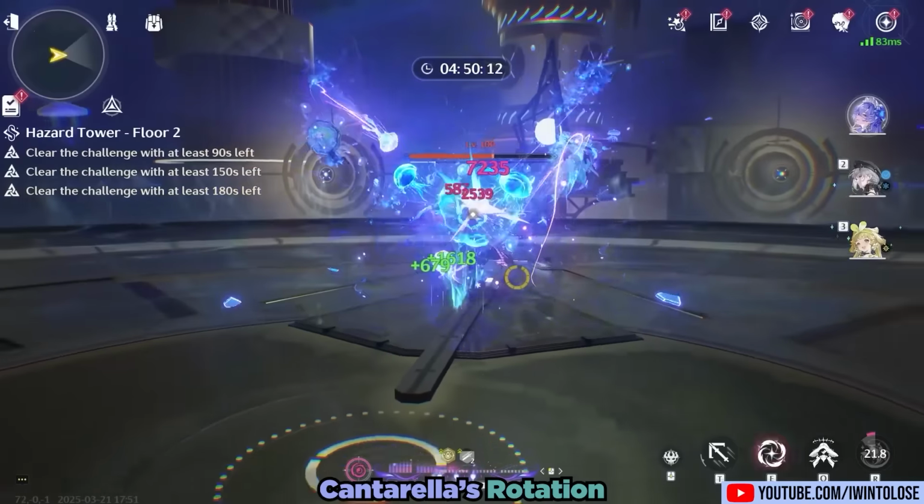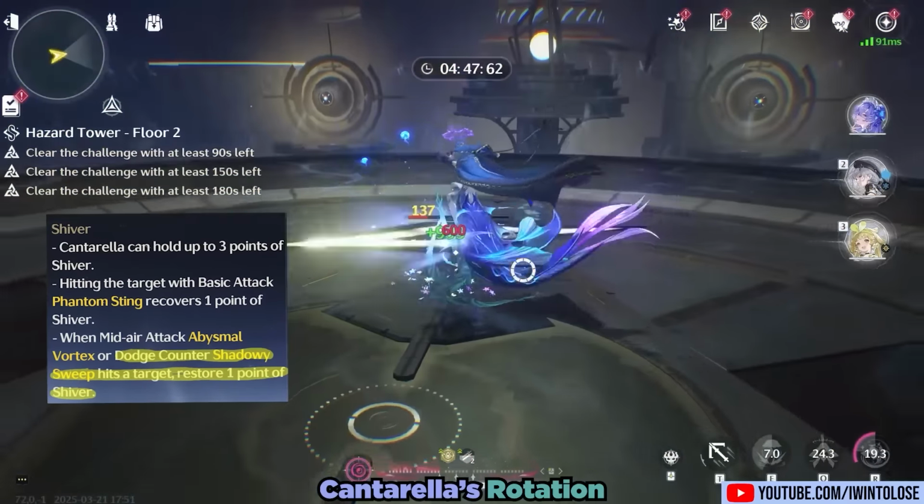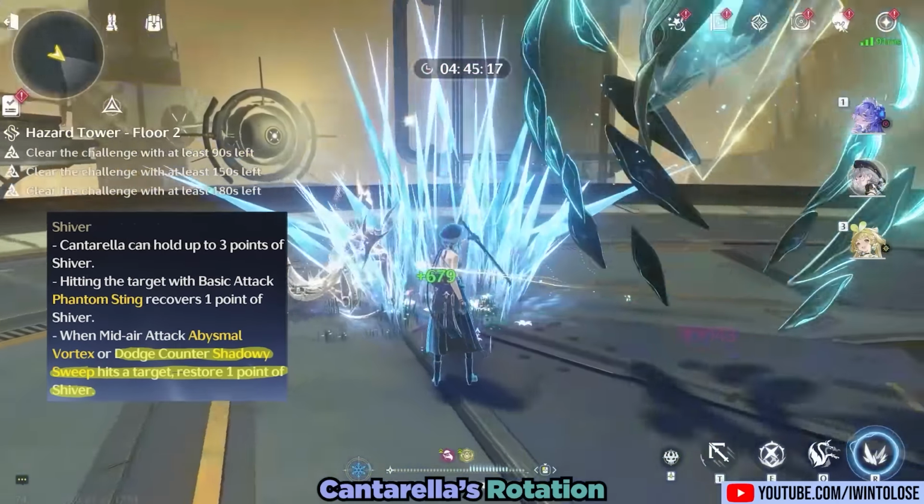Echoes. Alright, and while you're in Mirage state, dodge counters will also give you a Shiver, allowing you to replace a Mirage basic if you want.